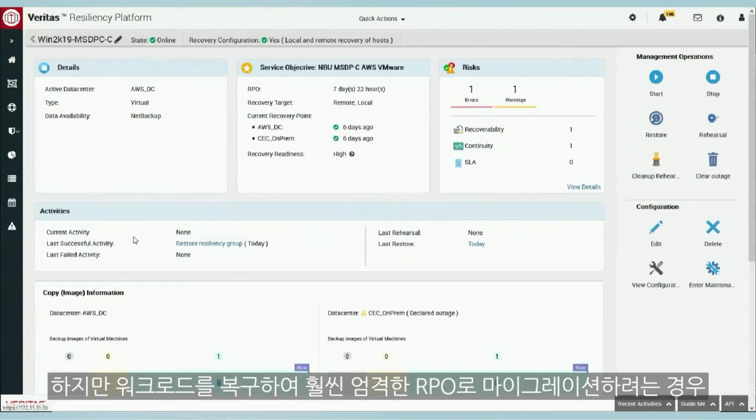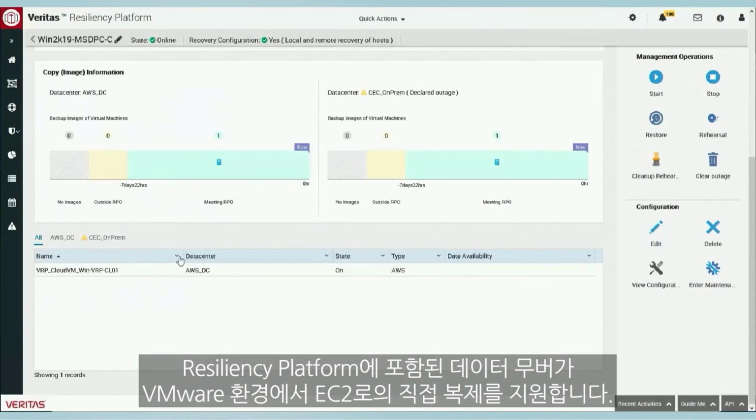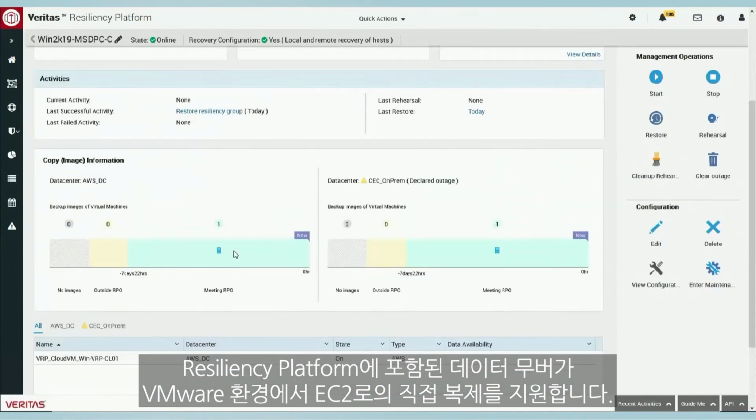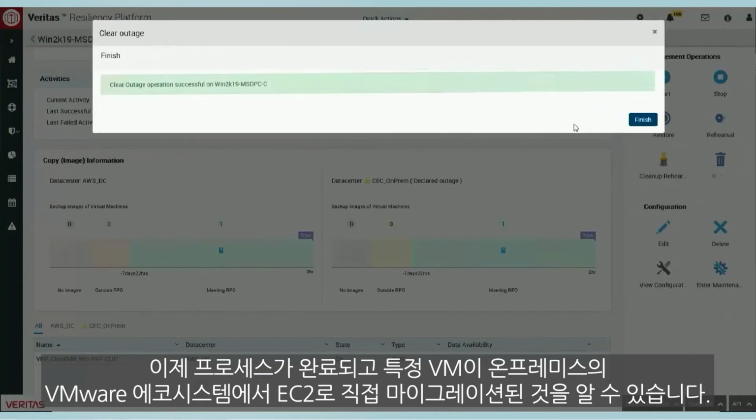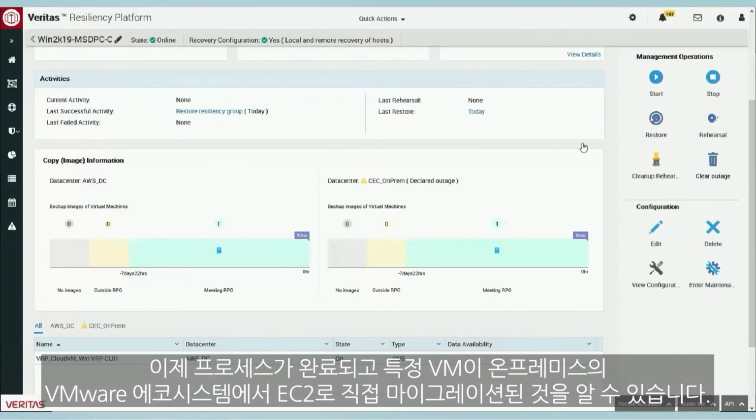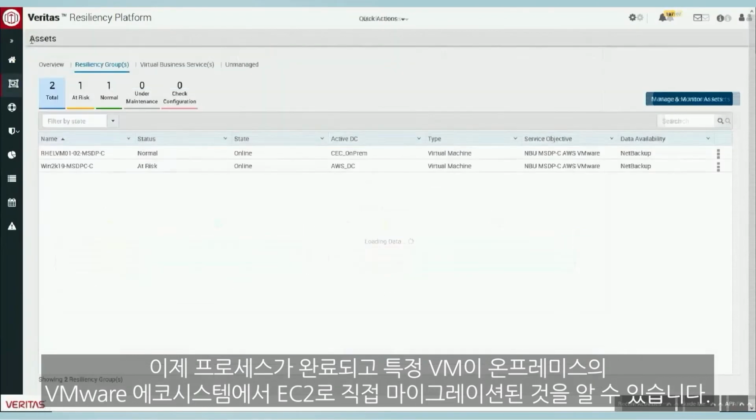But if you've got ones that you want to recover or migrate with a much tighter RPO, included with the Resiliency Platform is a data mover as well that supports replication from VMware environments directly into EC2. So as you can see now, the process has completed, and that particular VM has been migrated from an on-premises VMware ecosystem directly into EC2.